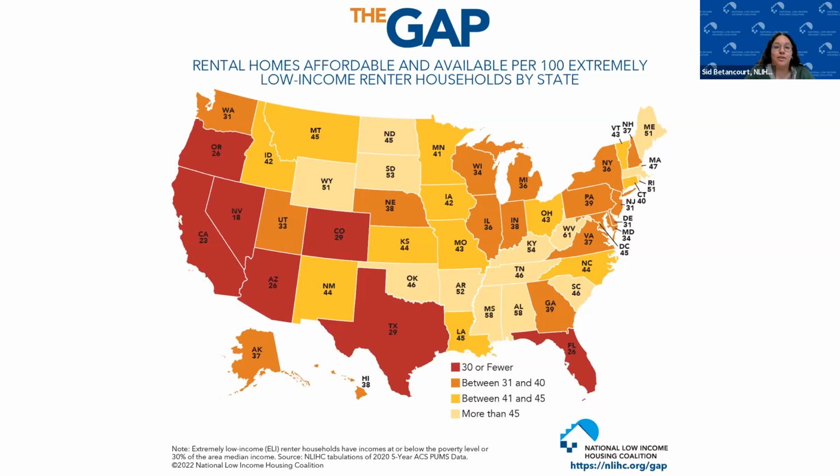But the GAP report really just focuses on lower income renters, and it shows the shortage of affordable housing across the United States. And we know that that's where the greatest needs are based on this research. And by focusing on solutions for those households, we can also elevate housing issues further up the income ladder. So we're not saying that very low income or low income and middle income don't matter. It's just that we know that if we address those immediate needs at the extremely low income level, we can help folks further up the income ladder. And then I'll go through our website after this in a bit so you can see where to find it on our website.